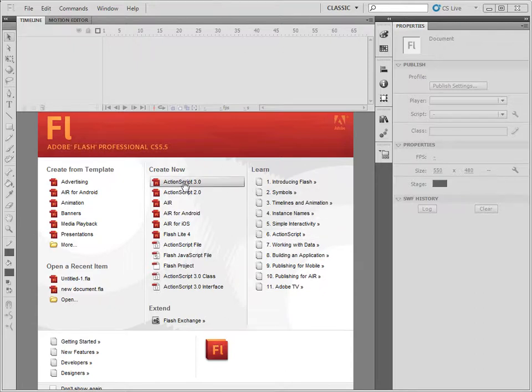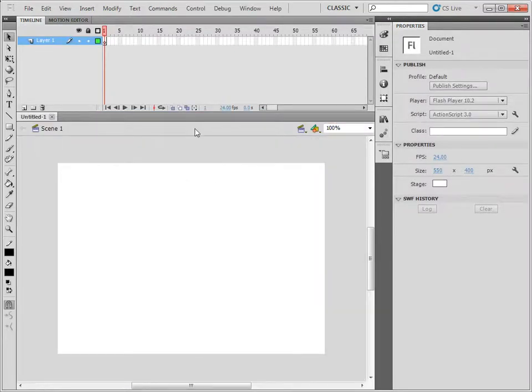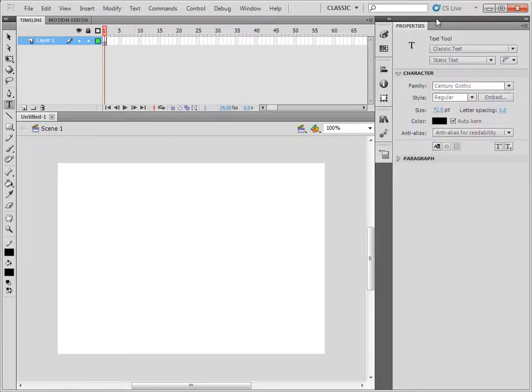Okay, first things first. Let's click on ActionScript 3.0. This is our new document. What you'll have here is your interface, which shows you your tools on the left hand side, your menu up the top, your timeline through here. You've also got your playhead, so your controls through here as well, how many frames per second, we'll change that in a minute, and all the properties that you have on the side. Whenever you change one of your tools, it'll also change all your properties on the side.